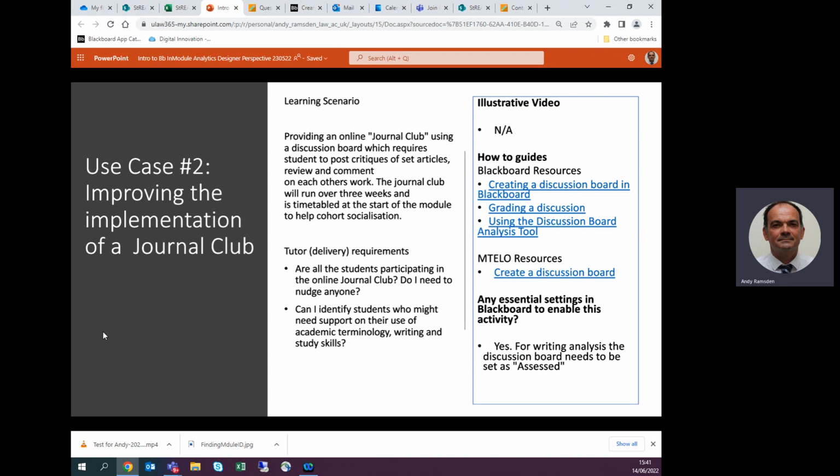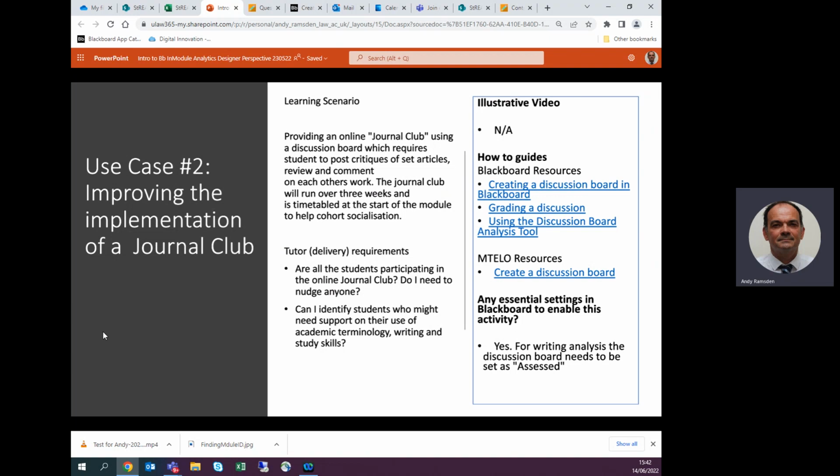The next one, which I'm not going to demo, we're going to demo this elsewhere, is this idea of using the discussion board. So Blackboard has a discussion board, and there are 2 pieces of work here that associate with it. The first one is I can get some general analytics looking at the discussion board, which gives me a sense of who's used it and who hasn't responded, and within the who hasn't responded, I always have the opportunity to send out a nudge, an email or a message, to say you haven't participated yet in this discussion board, please do that.